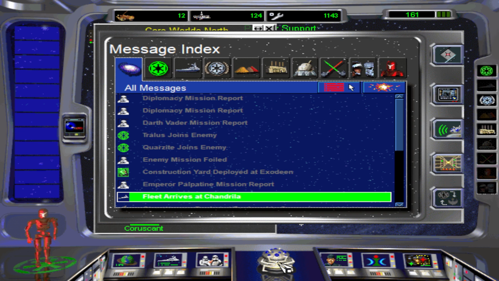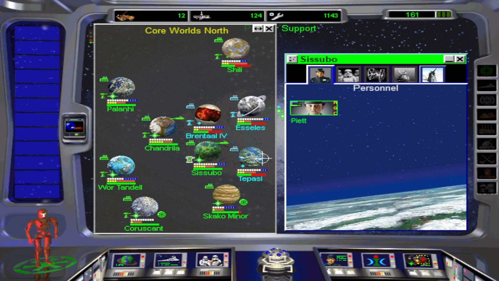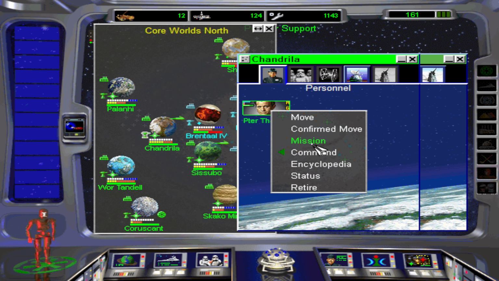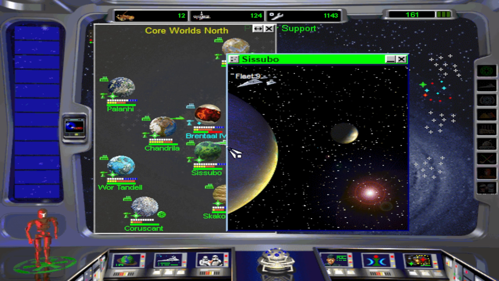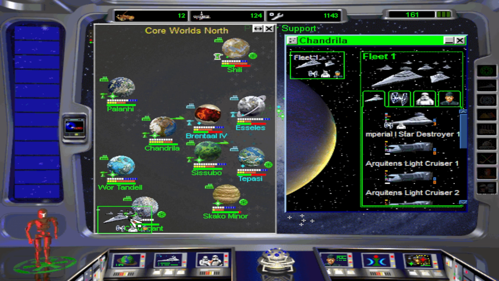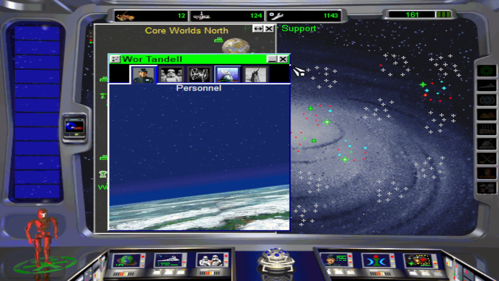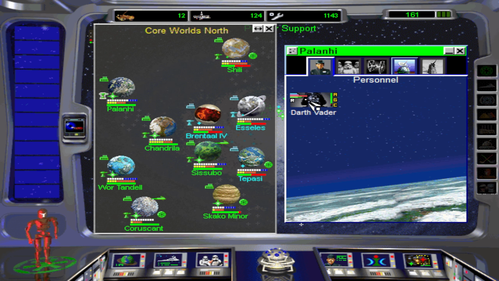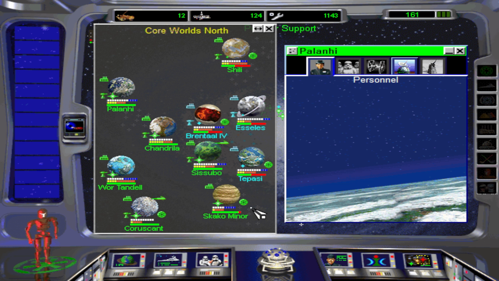Let's go ahead and go slow. Looks like Piet has finished his mission. We're going to send them to the next one. Chandrilla is done. Great job. Send them here and get that planet shored up. And we're going to take our fleet back to Coruscant just to make sure Coruscant is protected. Vader is finished on this planet, so we'll send him to Rentel 4. Finally, we'll send Jared Jod when he's done to the SLS.